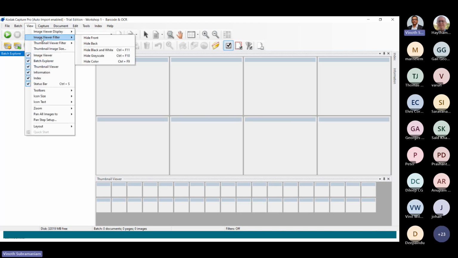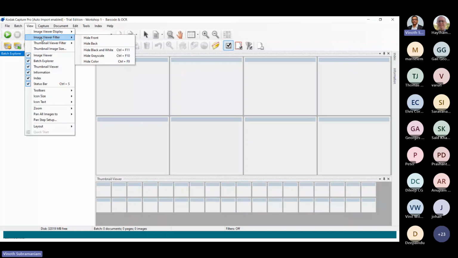Then the image filter. This image filter, we will be using especially when you do a dual stream, right? Dual stream gives you 2 images, black and white and color, simultaneously. Black and white, as I mentioned, we will normally be using for the OCR, right? And the color images for the output. So when you do the dual stream, it will give you 2 images simultaneously, but that doesn't look good, right? You will have 2 images every time it displays.